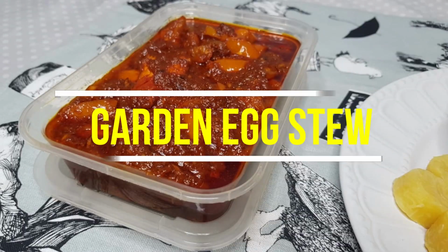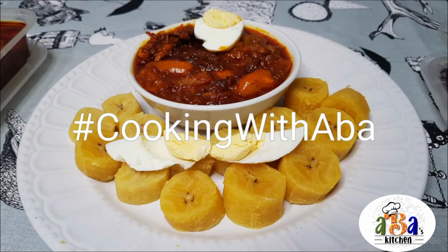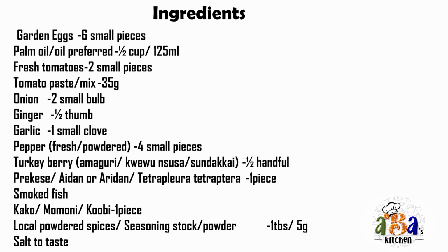Yes, today we are looking at ta-da! So for our garden egg stew, what we're going to need is some garden eggs, some palm oil, or if you like, you can just use your cooking oil, vegetable oil, any oil you want to use. We're going to use some fresh tomatoes, some tomato paste or mix, some onion, ginger, garlic, pepper, whether it's fresh or powdered, it is to your preference.